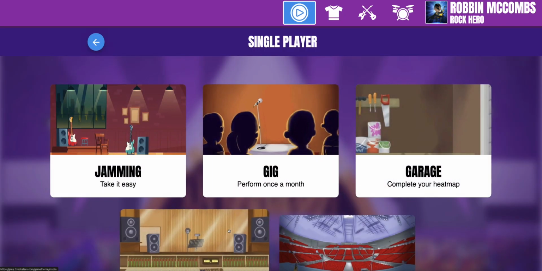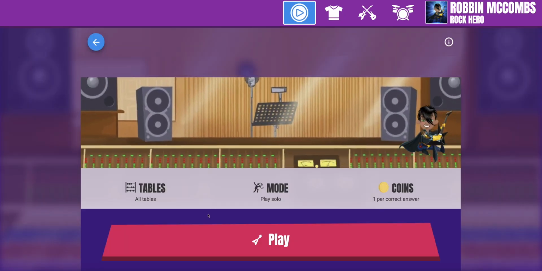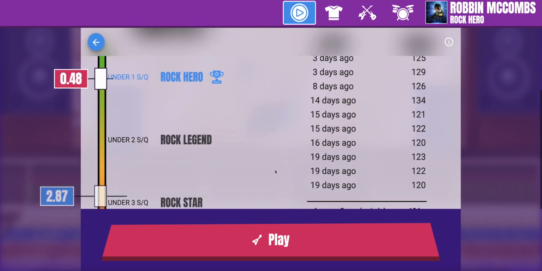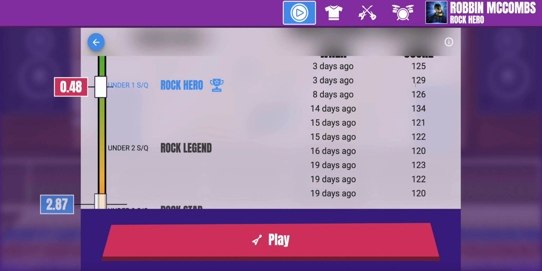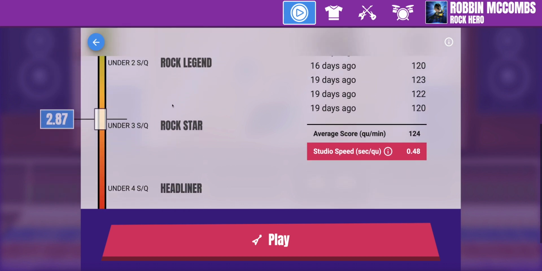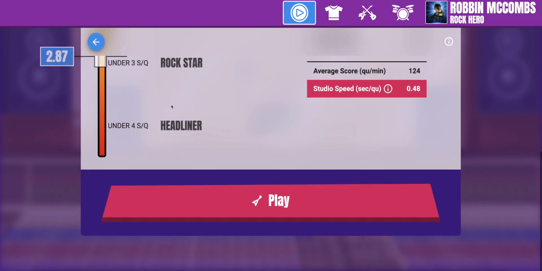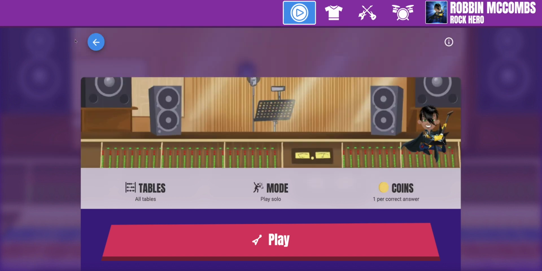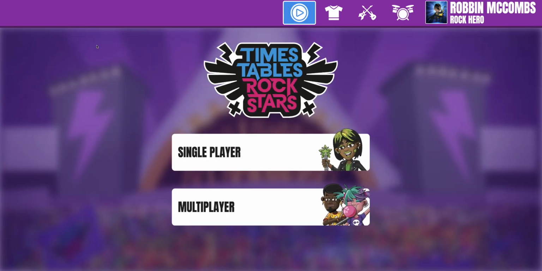Okay, so there's also another mode called Studio. You get one per correct answer. And these are my recent 10 scores right there. And my studio speed is 0.48. And my average score, questions per minute, is 124.